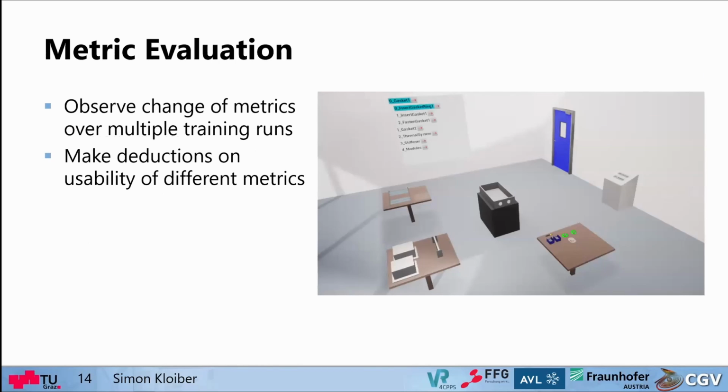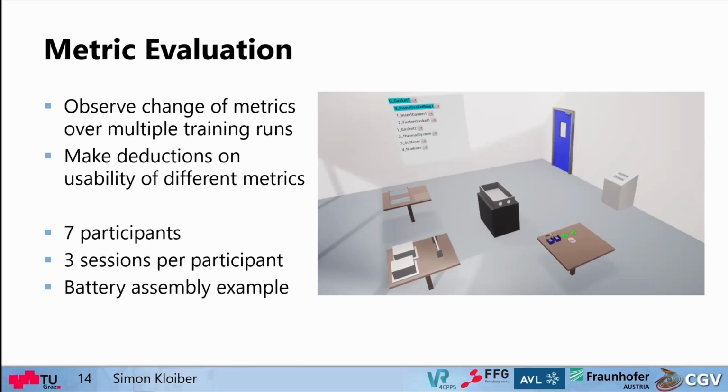In addition to the metrics that we capture, we wanted to perform a metric evaluation to see how these metrics change over time when users are learning an assembly, to see which metrics are a good fit for gauging the assembly performance. Because I don't think there's a best way yet to define how a user is performing in such an assembly.